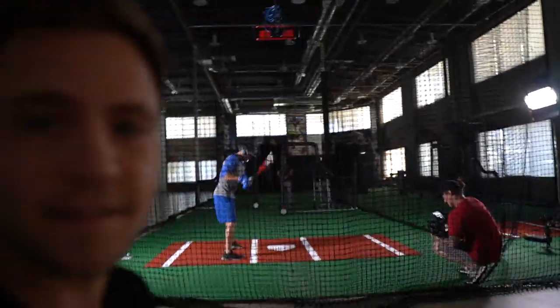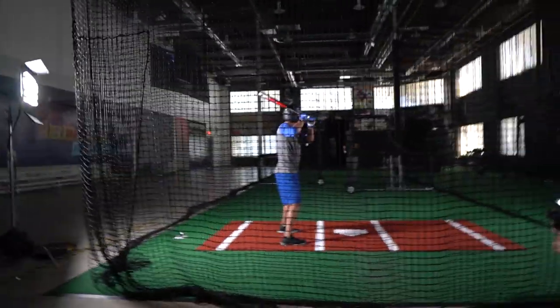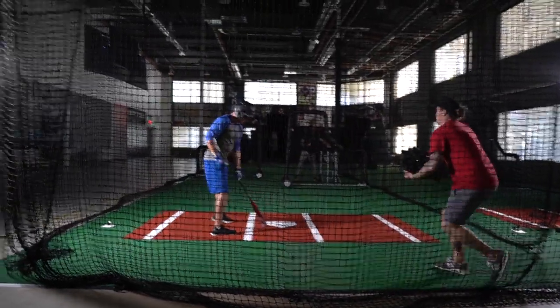All right, we're getting a chance to see Steven swinging the new ADV360 right here. You can hear that composite material every time it hits, making that loud crack noise. He's squaring up the ball.